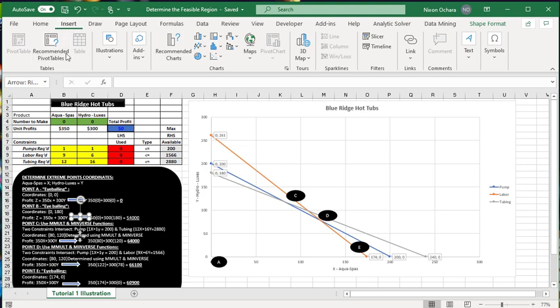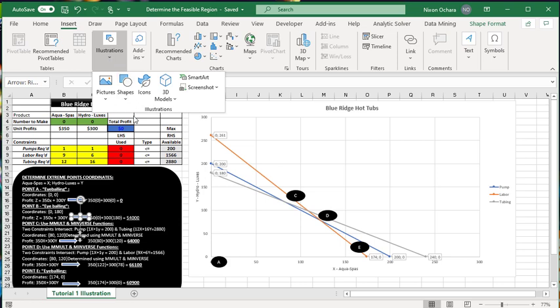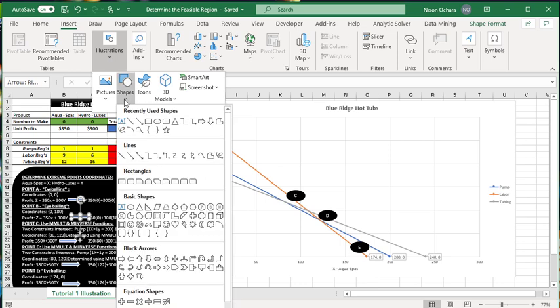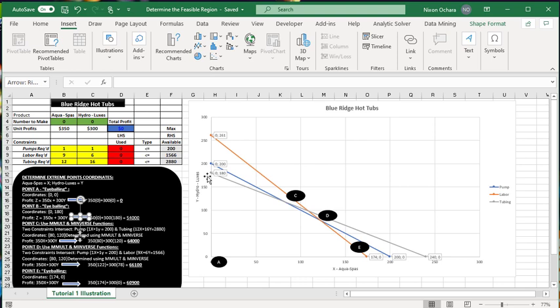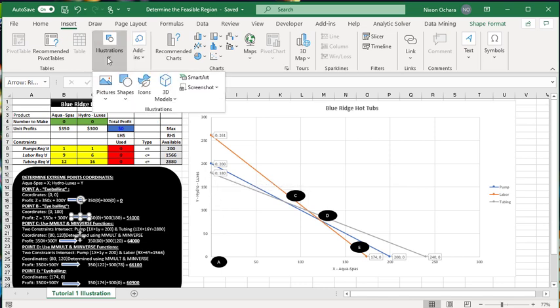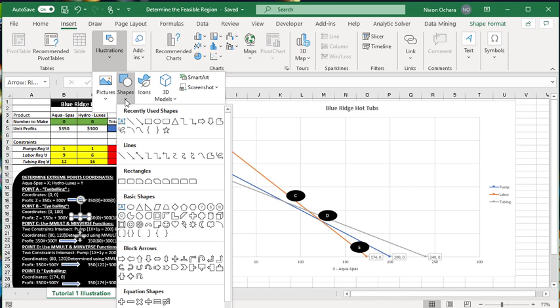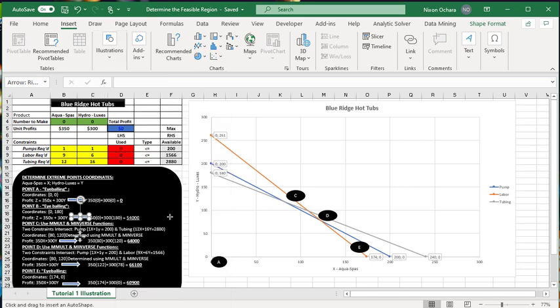For example, if you go to Insert, I believe, let's go to Insert, Shapes, and then if you look at this region, this feasibility region, it almost looks like a right triangle, and therefore we can make use of a right triangle to delineate or to select that section. Go to Shapes, and we have a right triangle right there.